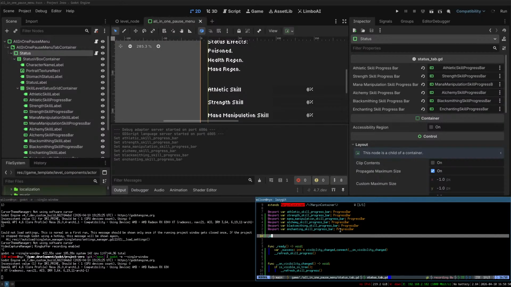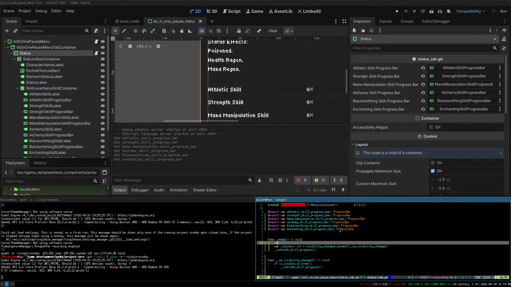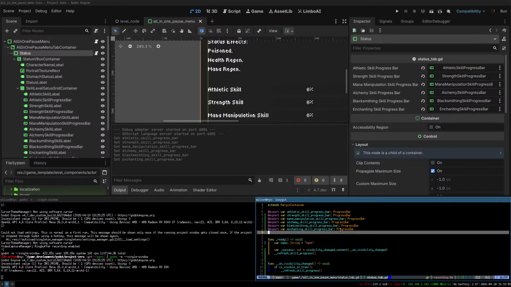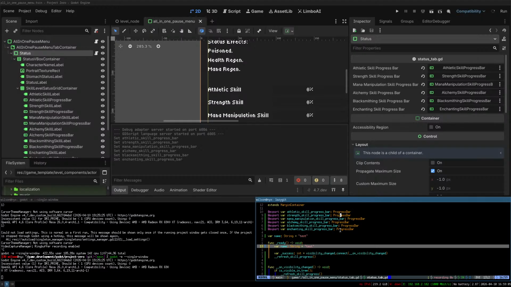But they do have warnings for variables that you are overriding. For example, right here, if I do var name string this, actually it doesn't happen here, but if I do it here, I should get a warning.